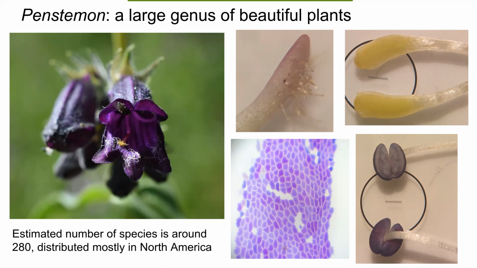And this is the genus Penstemon. You may be familiar with it. It's a big genus in the family Plantaginaceae. There are about 280 species. Most of them are in North America. There are a lot in the western US, for example, in the Southwest deserts, in Colorado and Utah, California. There are also quite a few different species in Mexico. There's one, I believe, in Guatemala. So as you get further towards Central America, the diversity tapers off. And then of course, even Canada has some.